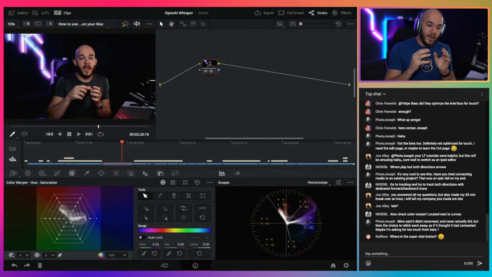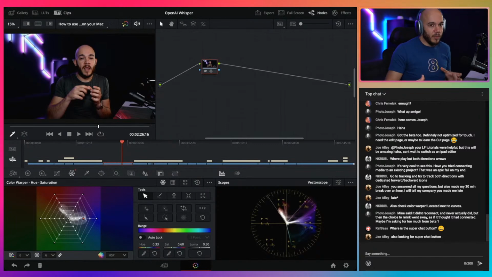So I think there is a bug on iPadOS reading an SSD that has multiple APFS volumes. I tried with an SSD that had only one volume, and that was okay. I was able to work from that external SSD on it. But when I had that SSD with multiple volumes, I couldn't work. So for this demo, I decided, okay, let me copy everything to the internal storage of the iPad.